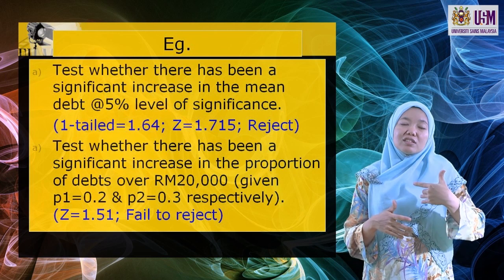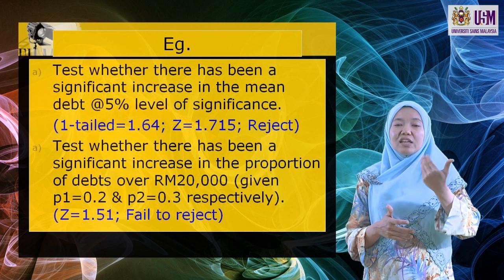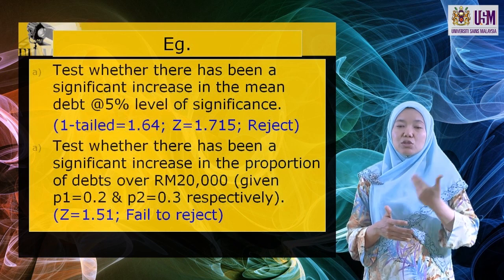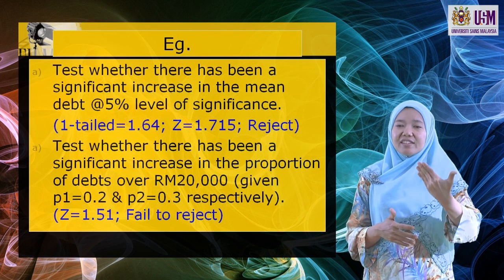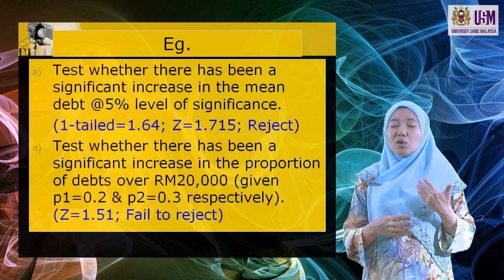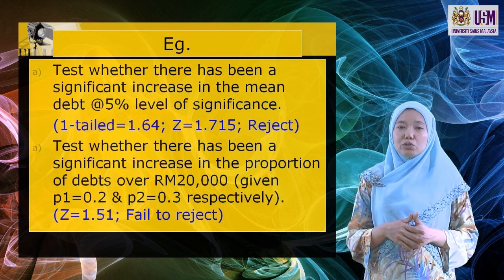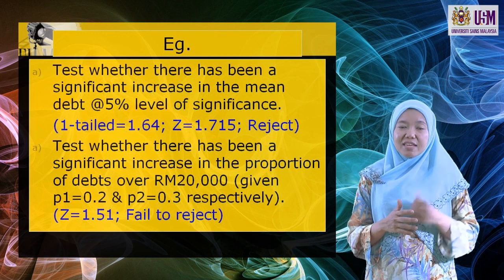So you must do the steps of hypothesis test one by one. Lay out what is the H0, what is the H1, what are the critical values, what are the test statistic, what is your decision with regards to H0. And then what does it mean? It comes to conclusion.